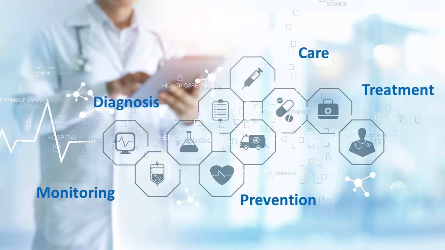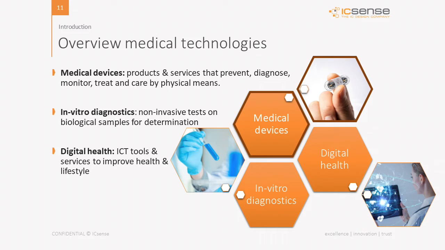Let's start with the content of the talk. Today, more than 500,000 different medical technologies are available in hospital, community care settings, and at home. In general, these are all products, services, or solutions that are used to save or improve people's lives based on prevention, monitoring, diagnosis, care, and treatment. These can be everyday objects like syringes and plasters, screening tests, wheelchairs, pregnancy tests, but we will also include more advanced medical devices. In general, medical technologies can be divided in three main categories.